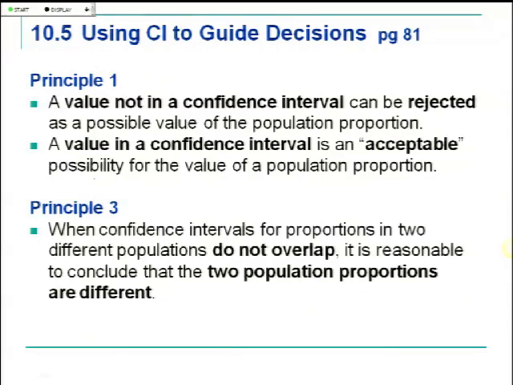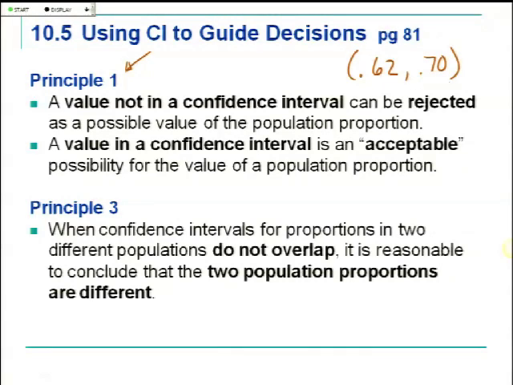The using of the confidence intervals to make decisions is highlighted in the last section of Chapter 10. We're going to highlight two principles right here. The second one we can't do until a little later. Principle number one we've been using already. Your confidence interval is this range of reasonable values. The confidence interval we had for the Canadian college students went from 62 to 70%. Any of those values in there is reasonable, values I would accept and say, yes, that could be the population proportion. Would you say that 80% is reasonable, though?